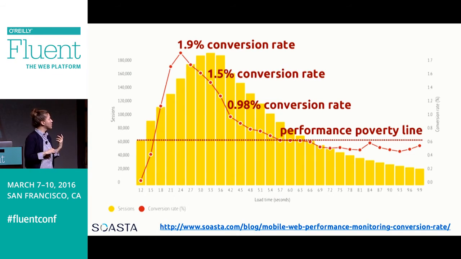And this holds for mobile as well. Last summer, I took a dive into the performance on mobile for one of our big retail customers. And what was really interesting was that the conversion rate peaked at about 1.9%, which is pretty good for mobile. Generally, conversions for retail are anywhere between 2% and 6%. 4% is kind of the average. But 2% for mobile is pretty good.